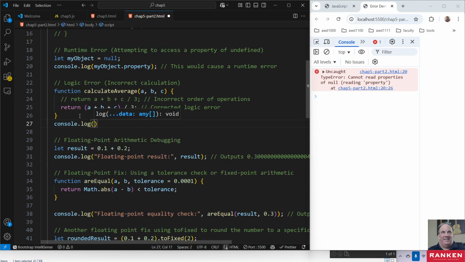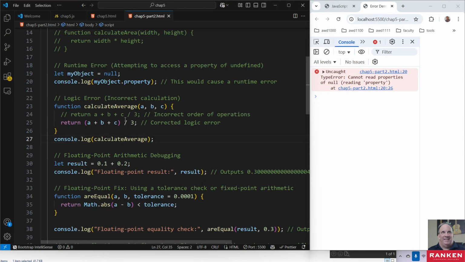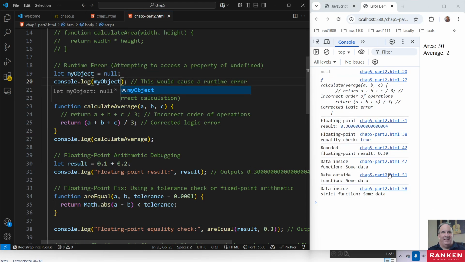So I'm going to go ahead and do that here. So let's get rid of that, so that's not in our way. So down here, line 27.